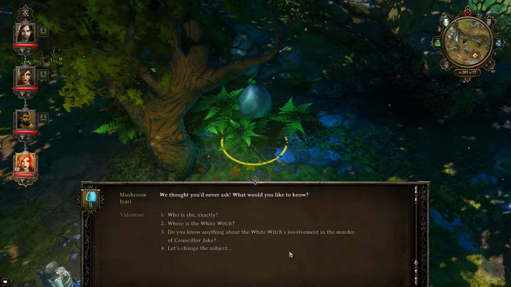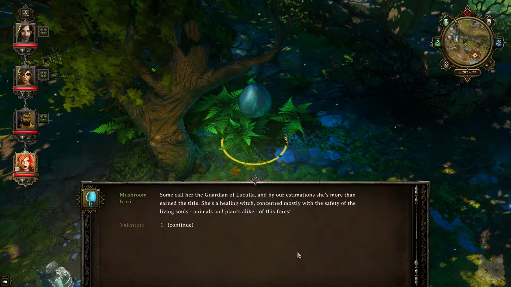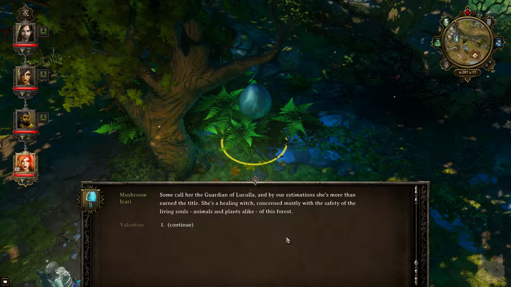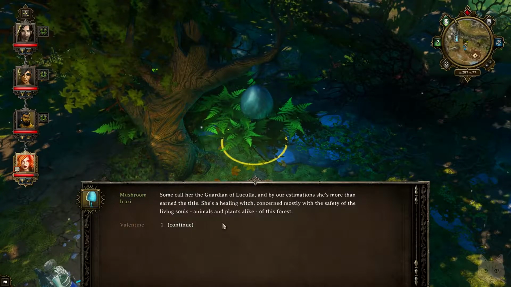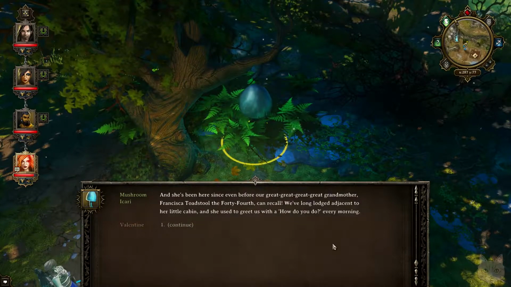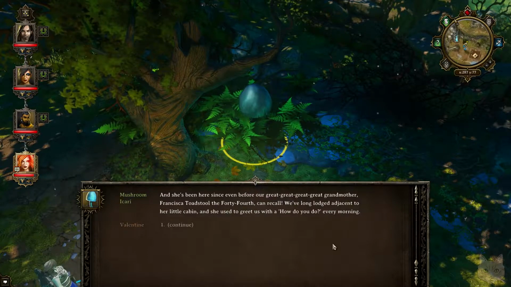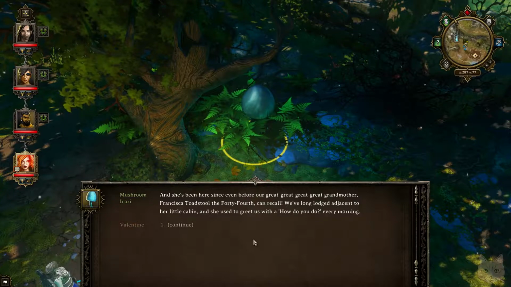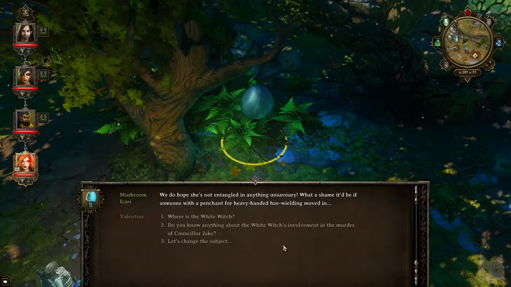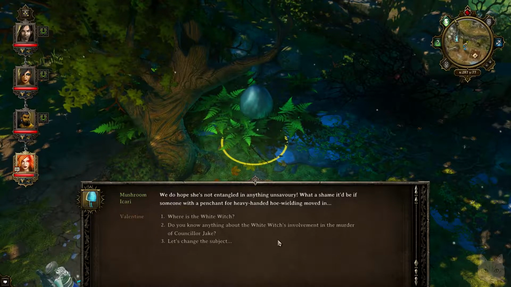We thought you'd never ask. What would you like to know? Who is she, exactly? Some call her the Guardian of Luculla, and by our estimations, she's more than earned the title. She's a healing witch, concerned mostly with the safety of living souls, animals and plants alike of this forest. And she's been here since even before our great-great-great-great-grandmother, Francisca Toadstool the 44th, can recall. We've long lodged adjacent to her little cabin, and she used to greet us with a how-do-you-do every morning. We do hope she's not entangled in anything unsavory. What a shame it'd be if someone with a penchant for heavy-handed hoe-wielding moved in.